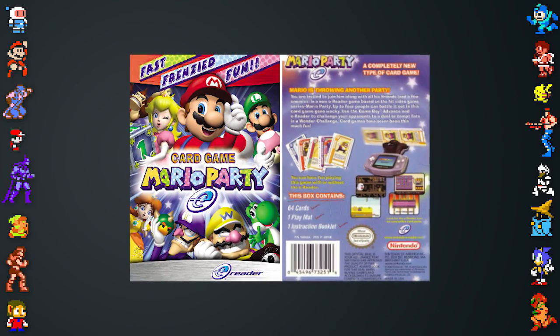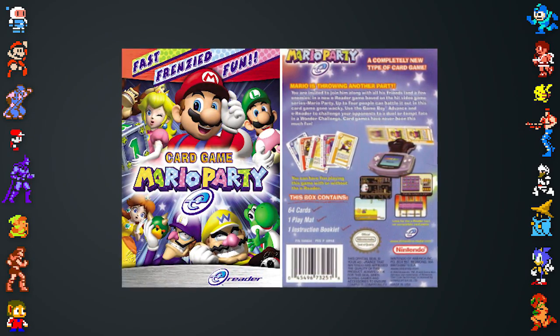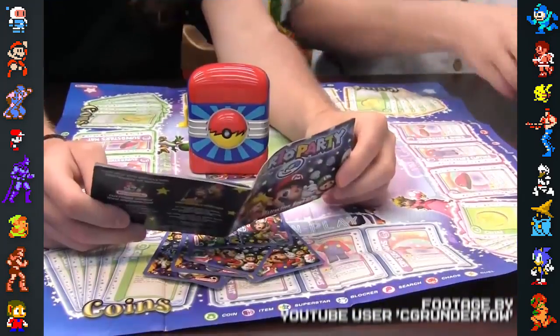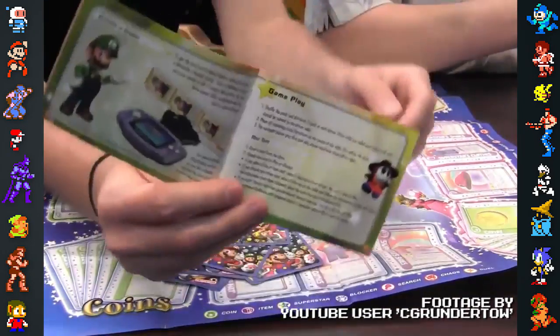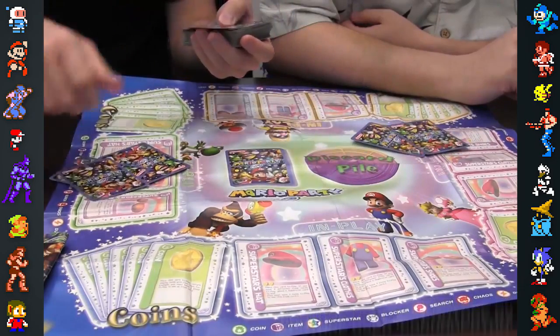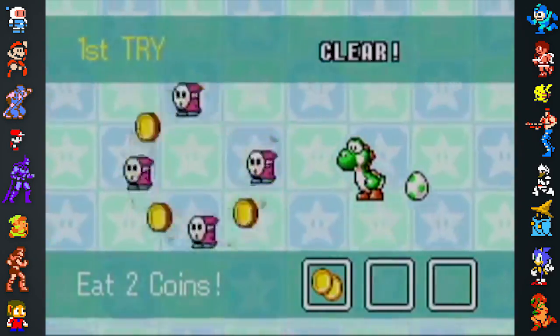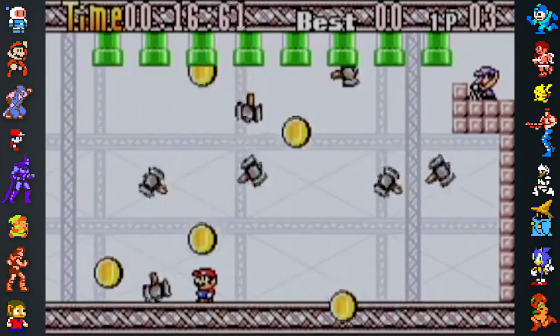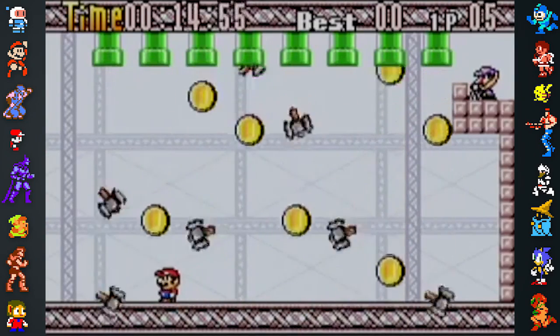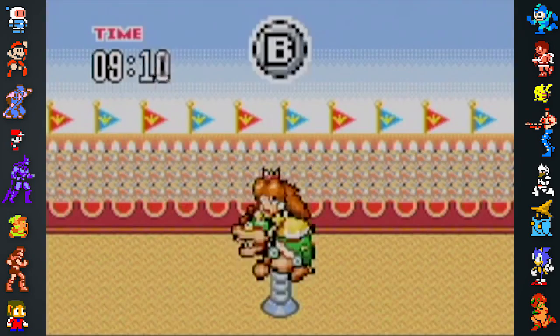Another unusual take on the series was the little-known Mario Party E hybrid board game video game. It came with a playboard, 64 cards, and supported up to 4 players. Interactions with the board game would lead to one of 11 minigames that were played out on the Game Boy Advance e-reader. Luigi and Peach were missing from the game's roster. Players could choose between Mario, Yoshi, Wario, Waluigi, or Princess Daisy.